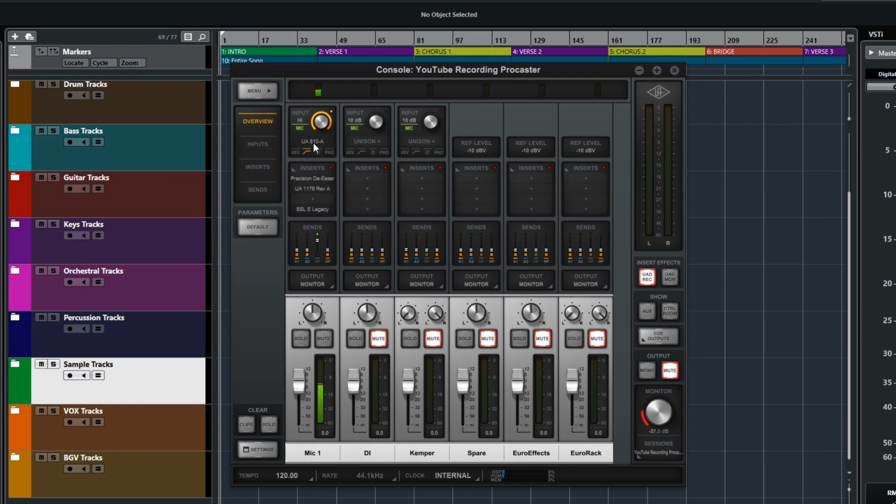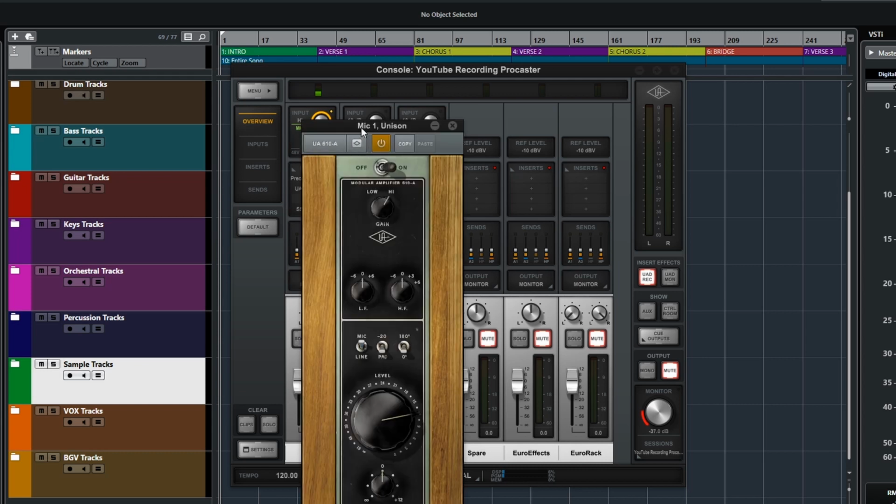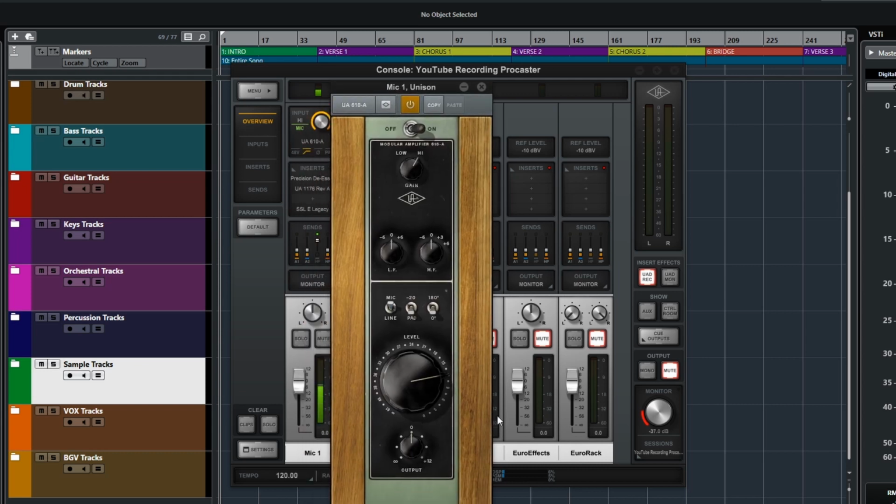So you can see from my mic here, I actually have a UAD 610A preamp placed on it, with a bit of gain, a bit of life to it. So I'm not using the native preamps, I'm using this plugin, which changes the preamps to that.